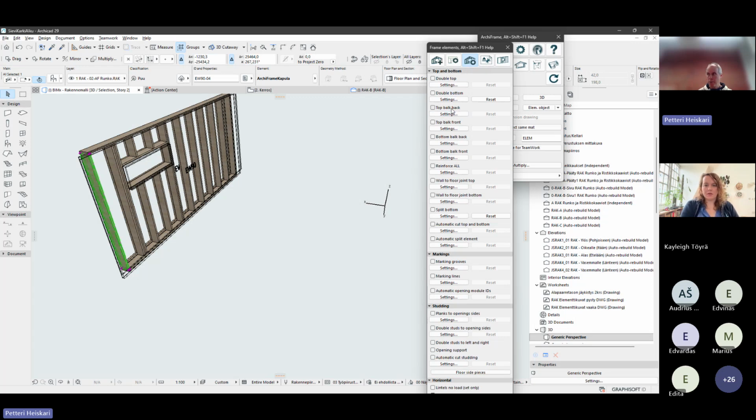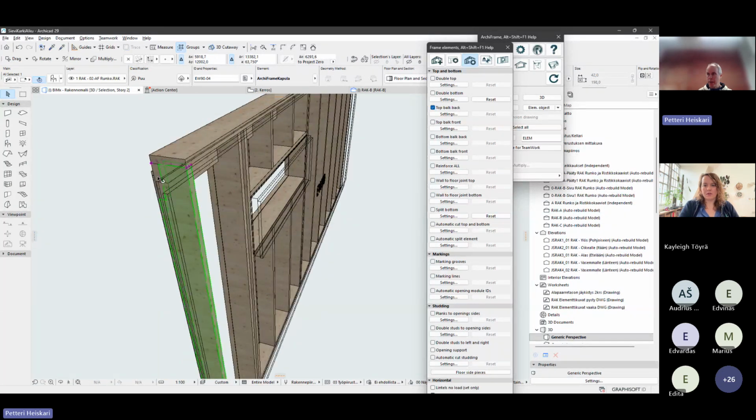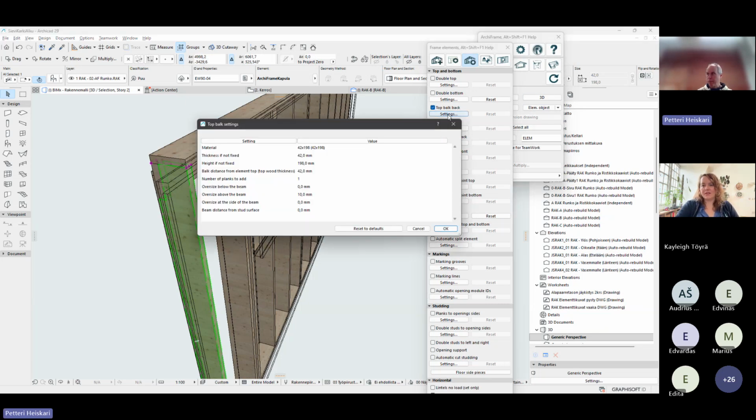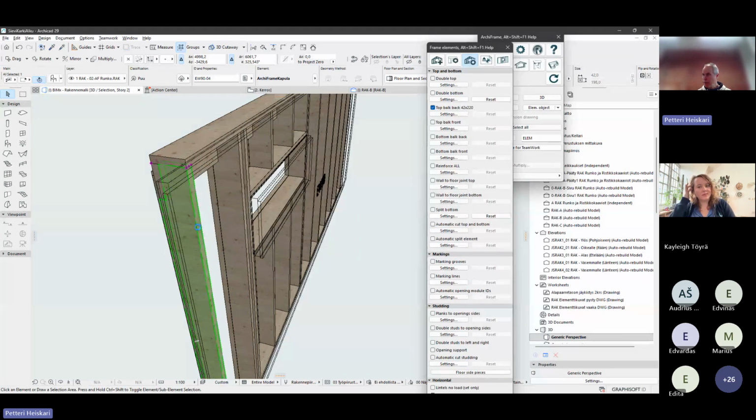I'll add a top bulk back. So we got the beam here and then automatic slots for the beam. And we can set the beam size as needed. I put something bigger to 25.